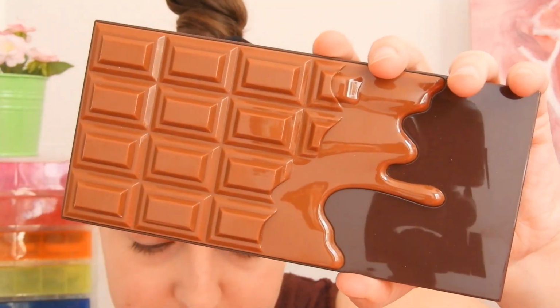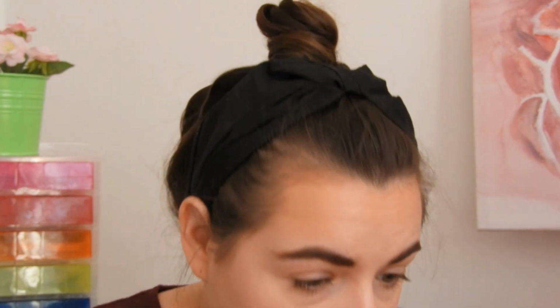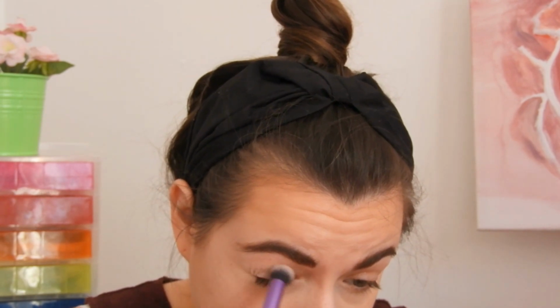So next I have the I Heart Makeup I Heart Chocolate Salted Caramel, and it has 16 shades in it, and it is a mix of matte and shimmers. This is what it looks like. So I'm going to go in with this shade at the top, which is called Delicious, and kind of use that to just give my eye area a base.